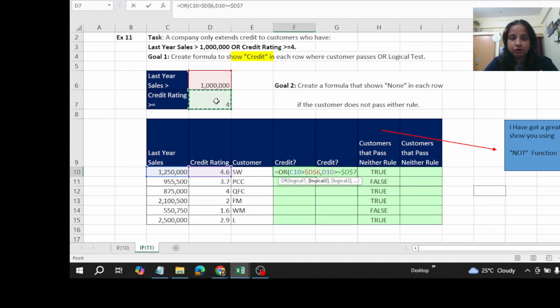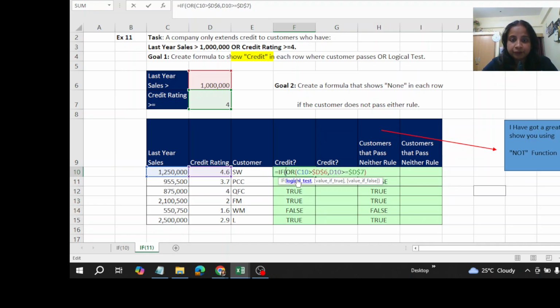F4 for locking it, close parenthesis, control enter, and all over 1 2 3 4 trues. So here our goal is showing a credit, we have to use the IF function along with the OR function for reaching our goal.